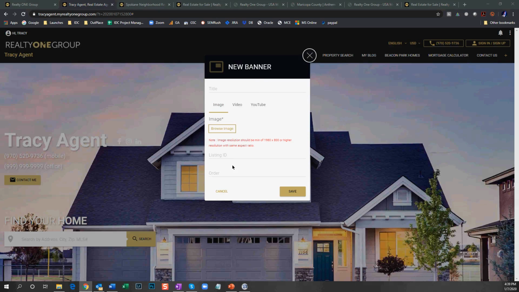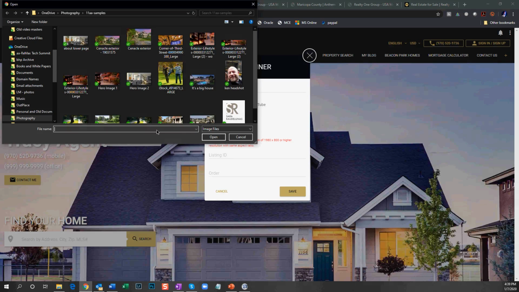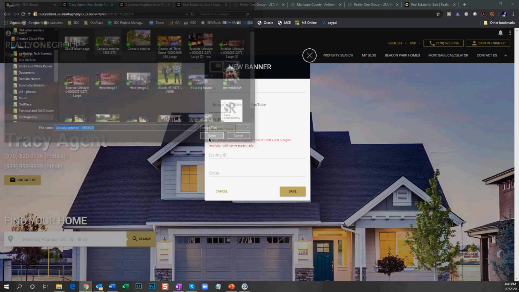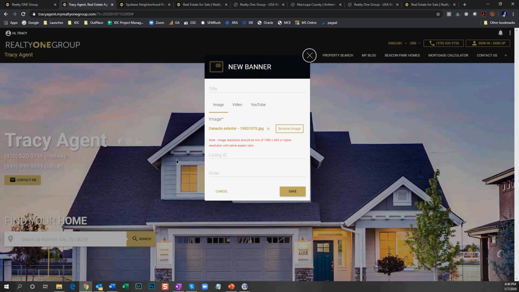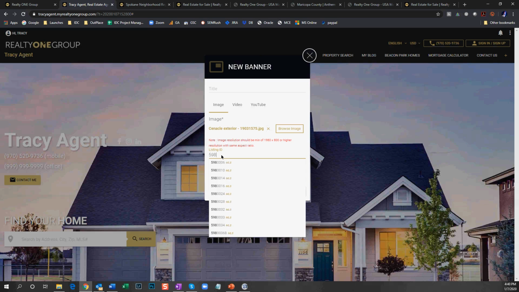So if I just wanted to upload an image, I'd click on Browse Image. I've got this image library on my computer. I click what I want to upload. I click Open. Now take a look at this. It says listing ID. I can link this picture directly to one of my featured properties. Let's say it's a high-res photo of one of my featured properties.